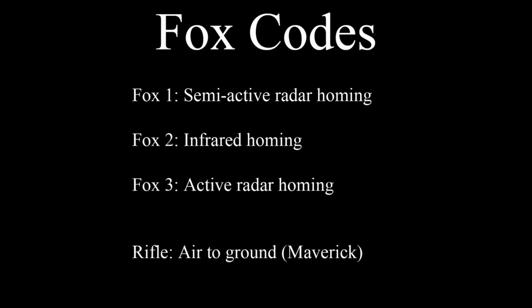So now that we've seen all of those missiles, we can go over these Fox codes again, and they might make a little bit more sense at this point. Fox 1 was semi-active radar homing, so any missile that requires information from the plane all the way to the impact point. Okay, so as we saw, the AIM-7 was a good example of this. The AIM-7 requires target lock all the way to the target, okay, from your plane. A Fox 2 was infrared homing, so anything that's really using a heat signature to hit its target. The Sidewinder or the R-73, the Russian variant of the Sidewinder, these are infrared homing, designated Fox 2.